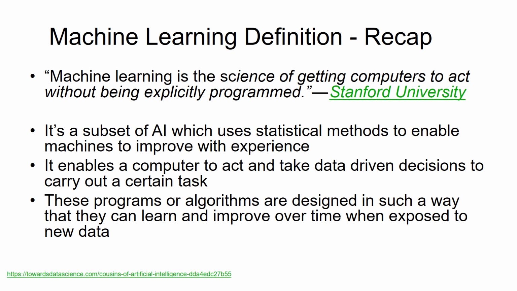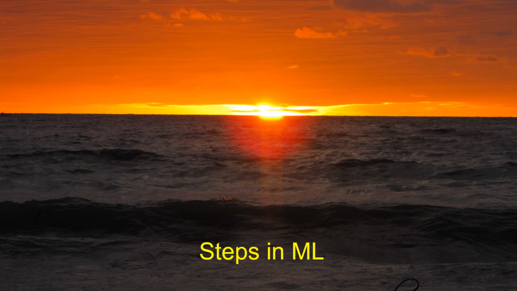In this session, let's begin with a quick recap of the definition of machine learning. Machine learning is a subset of artificial intelligence which uses statistical methods to understand and analyze data, which can improve user experience on certain aspects, such as prediction, classification, clustering, or whatever. On an uncertain input, if the system is able to make a decision which is close to a real life decision, that is nothing but the success of a machine learning. So let's look through the steps in machine learning today.